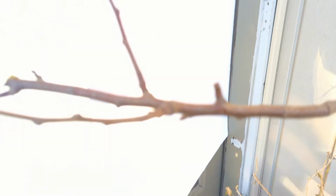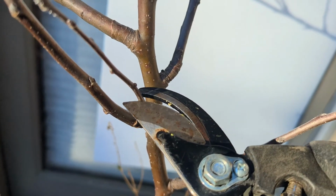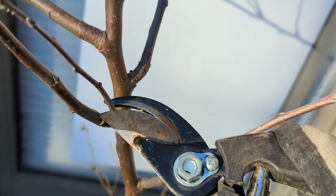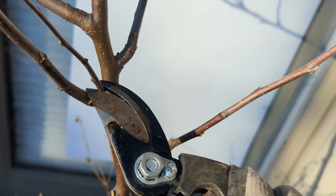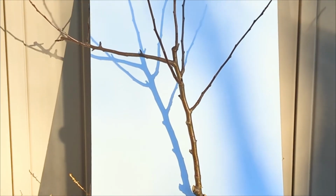We will do the same with this twig, which is at a very low angle from its main branch, pruning it to one bud to promote spur formation. We do not want to cut into the bud. We want to cut slightly above the bud. Now this finishes the pruning for this tree, and this is how the tree looks now.